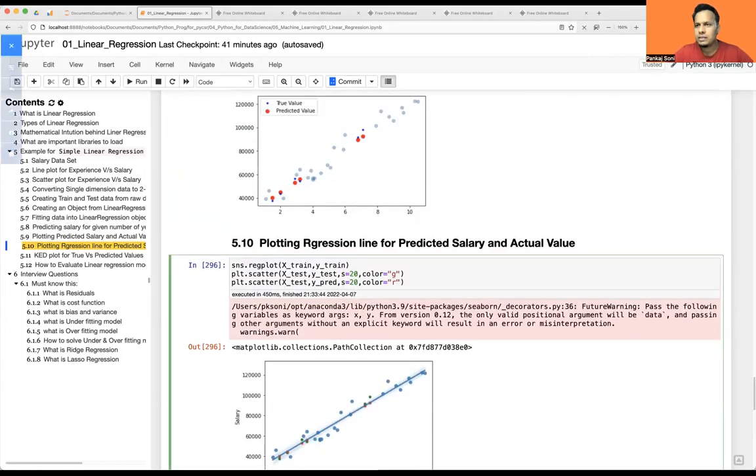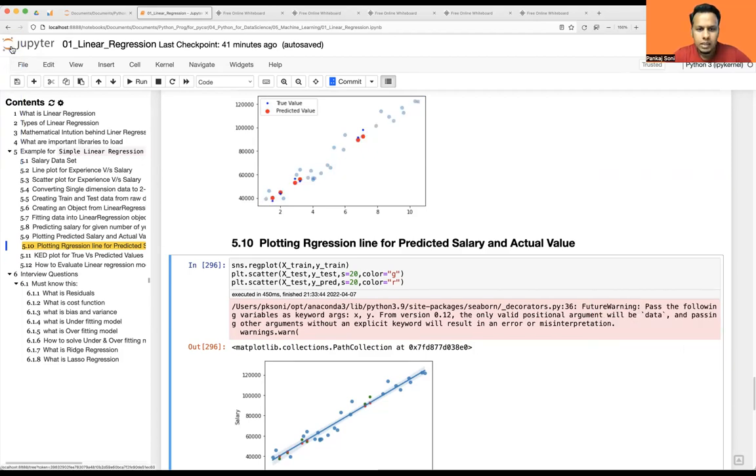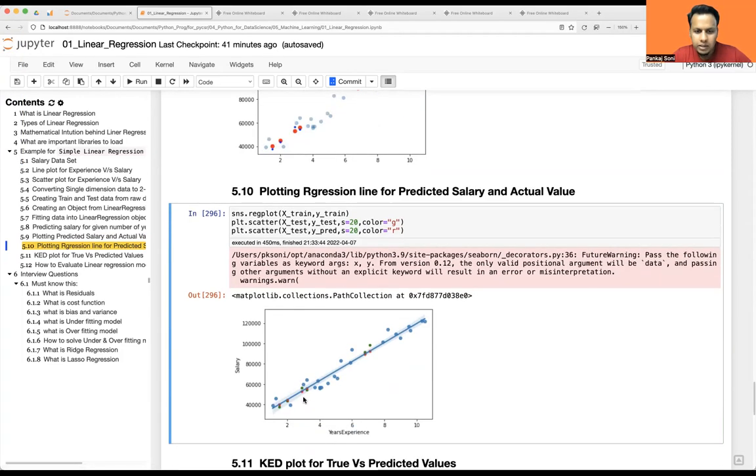Here we are just going to plot one regression line, that's all, nothing else, with the help of SNS. This will be a very straight line. Now we got this, and you clearly see that it is very much visible. Your green is nothing but your actual value, and the predicted value is exactly at the regression line.